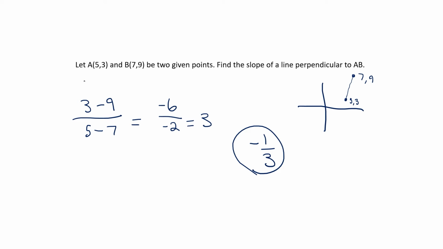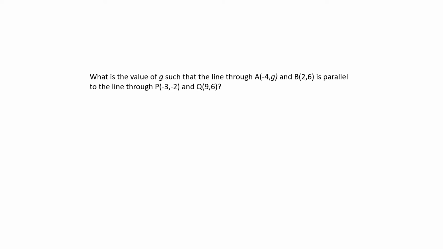This is the simplest type of problem for perpendicular lines you can get. The process is the exact same for, like, if it said give the slope of a line parallel to this one, it would just be 3. You would just find this slope, and the parallel line would be the same. It would just be located somewhere else. Different y-intercept, I guess. Okay, this is a more common type of problem that you'll get with this.